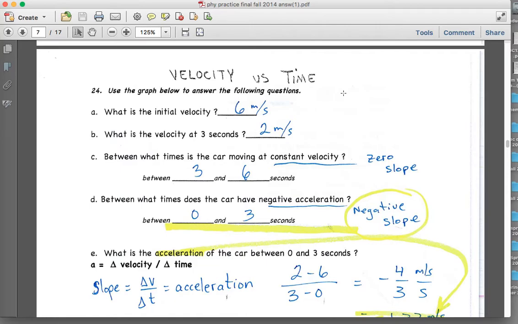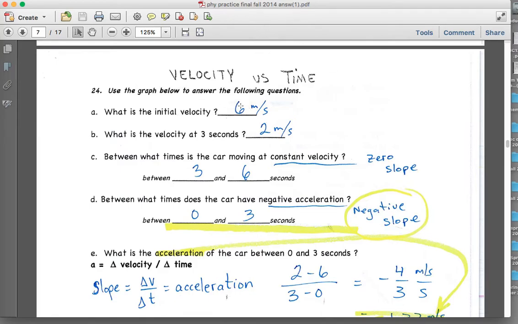So please, please, please, it always breaks my heart to see students on the final answer a whole page of questions thinking they're looking at a different graph, a different title of a graph, than they really are. So I'll try to start you off with a few questions just to get your bearings.